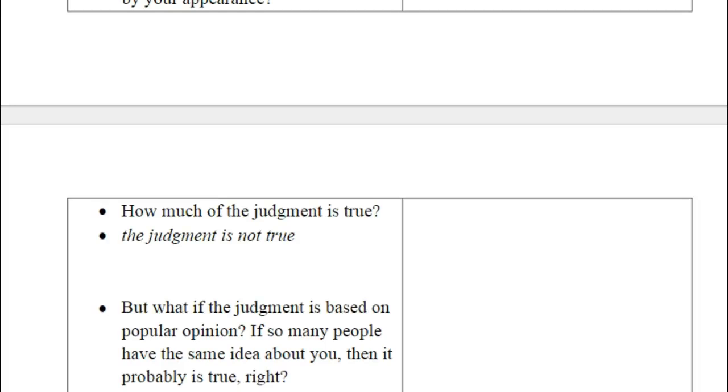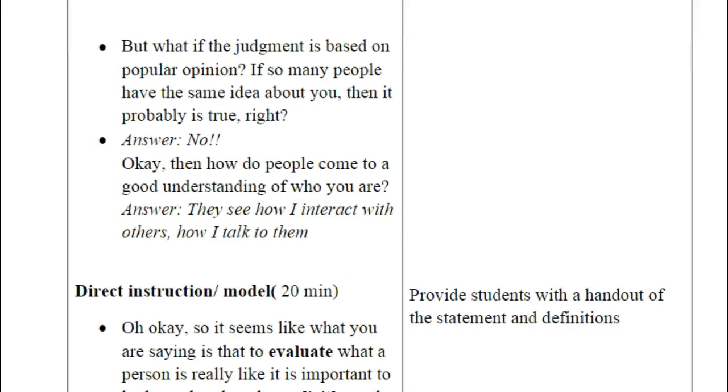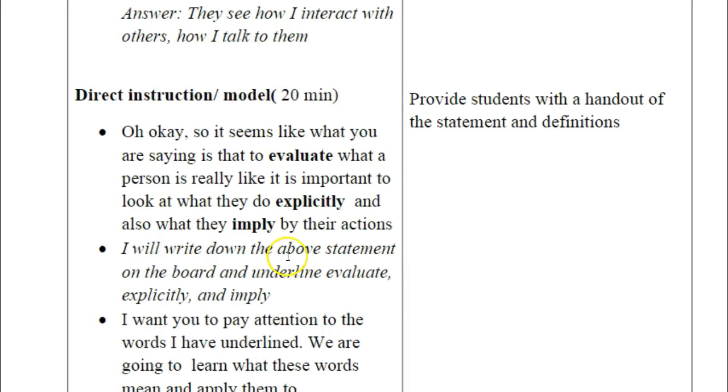Right here. So, yep, you trick them into judging based on looks, and then they go, no, you're not supposed to do that. And this statement is so well thought through. I loved it. It seems like what you're saying is that to evaluate what a person is really like, it's important to look at what they do explicitly and also what they imply by their actions. Courtney would be so proud of you.